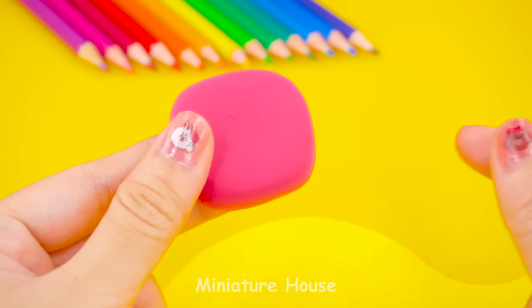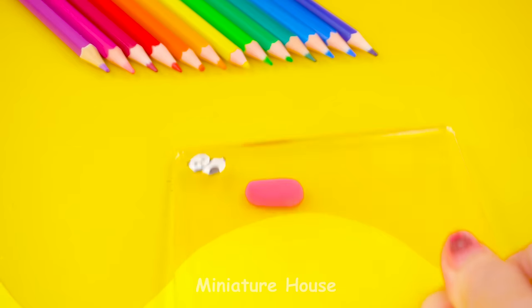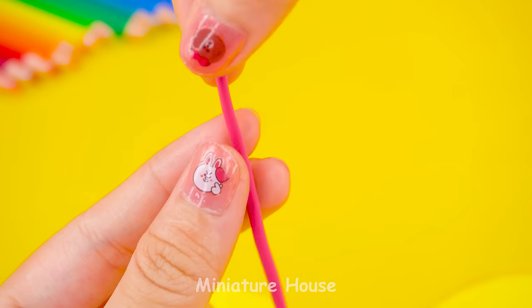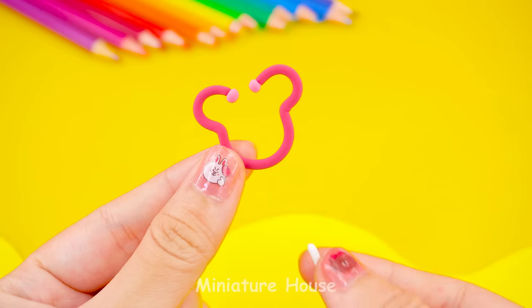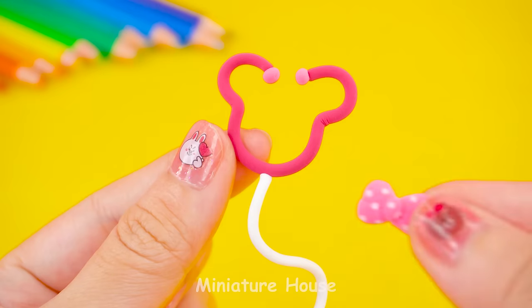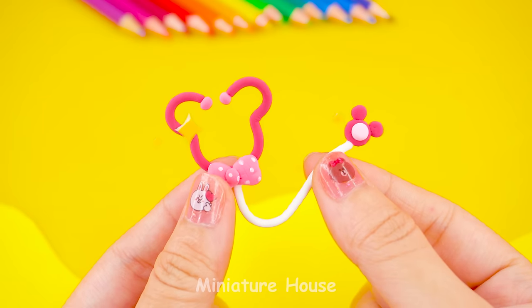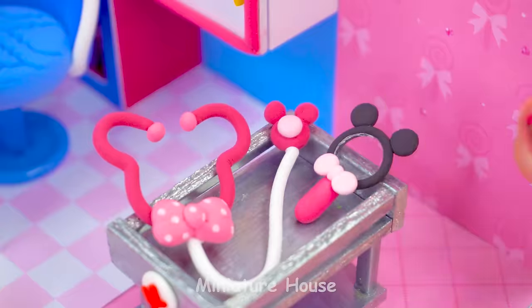Okay, let's make something to put on the medical cart trolley. I'll make a stethoscope with this hot pink. Shape it as a long string, then curve it. Light pink for earpieces. White line for tubing. At the end, the chest piece will look like this. A few fabrics.